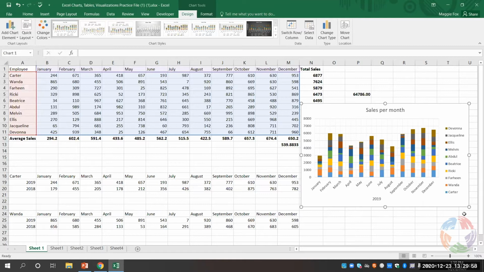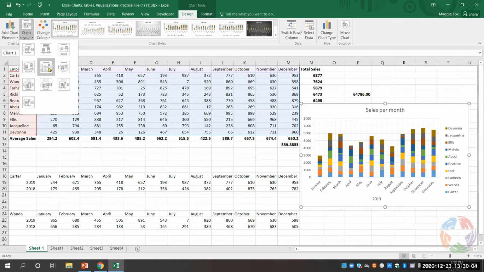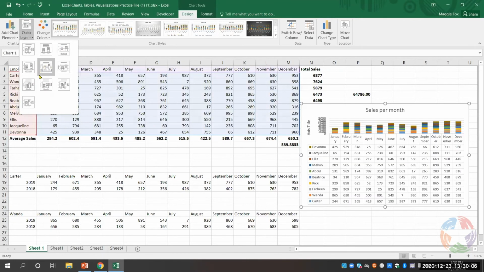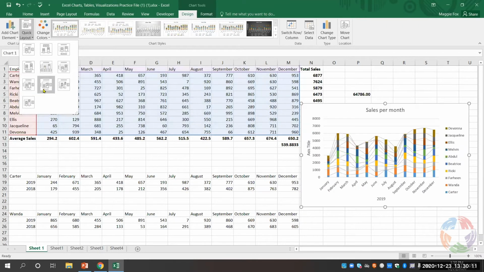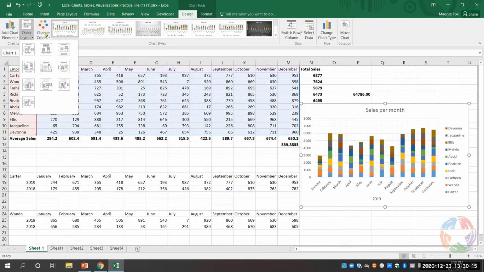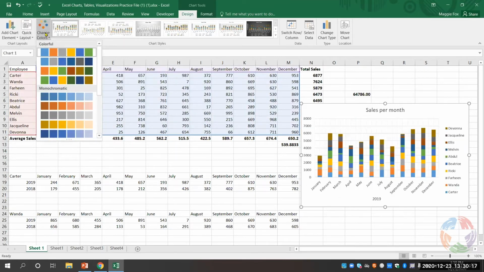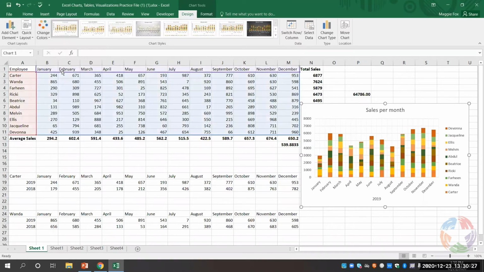So moving along the ribbon, the next option is to do quick layout changes. So it's templates provided for you. We can change the look of your chart pretty quick with one of these quick layout options. It's pretty interesting. Next to that, you could change the colors of your chart. Again, it's whatever you prefer. Perhaps you could use the colors of your organization. Kind of like these colors, we'll go with that.